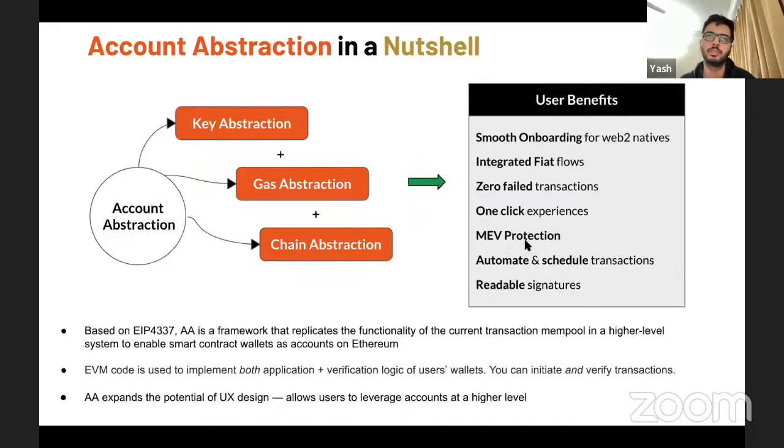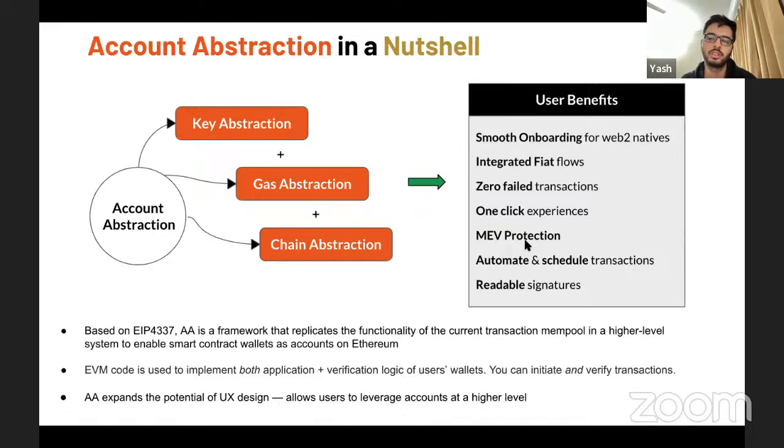So social login is something that is super useful. Let's say a Web2 user has no clue what MetaMask is, no clue what Rainbow Wallet is. They just come on and use the standard Gmail login and Facebook login, and they can have the entire flow of account abstraction with them. They don't have to go to MetaMask, install that Chrome extension and all that stuff.